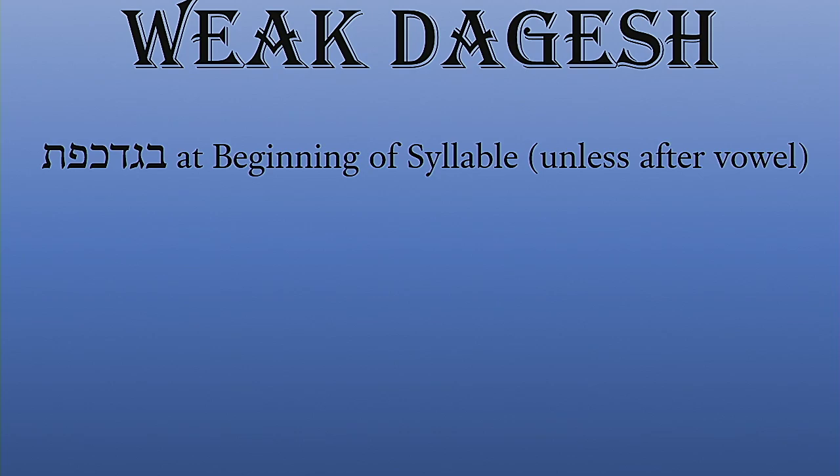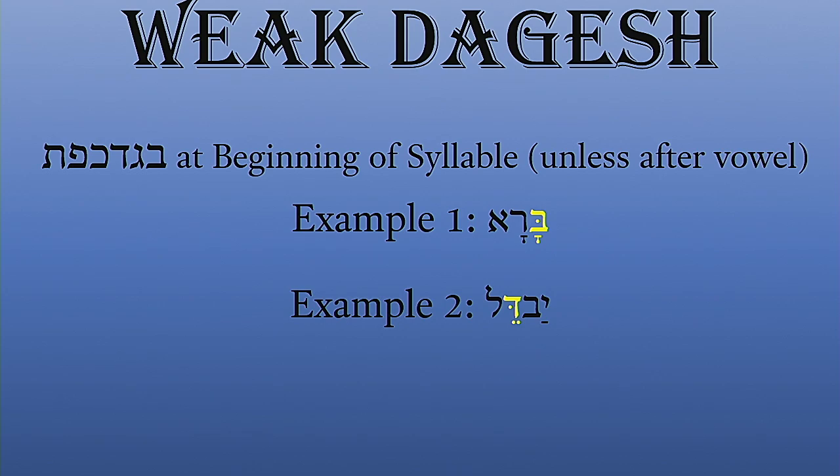Now, just as a number of examples, where do we see this appearing? As I said, at the beginning of the syllable. If there's a word and it's the beginning of a sentence and it has one of the consonants, beged, kefet, you can expect that at the beginning of the word, which is the beginning of the syllable, it's going to have the diggesh, like this example, bara. In the bet, there's a diggesh because it's the beginning of the word. Or it can be in the middle of a word. You have the dalet there in the middle of the word, yav, del. The letter dalet has the diggesh because even in the middle of the word, it's at the beginning of the syllable, and so it takes the diggesh.